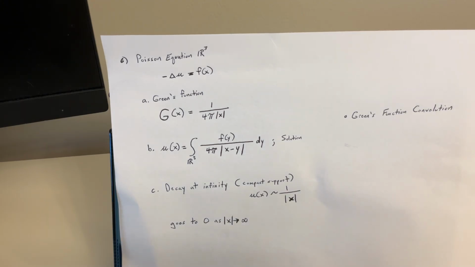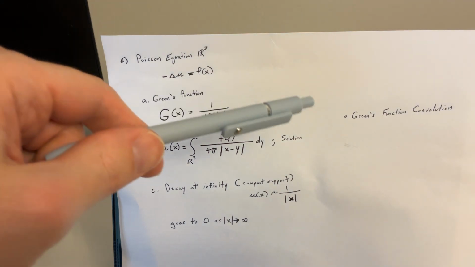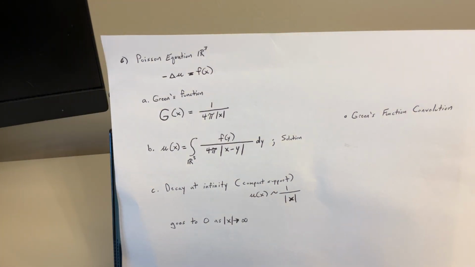Again, I went fast and left out some things in between so you could go back and research if this piques your interest, or you may have gotten it pretty quickly. It all depends on how well versed you are with Green's functions for number 6. So Green's function convolution is basically what we're seeing here. And that's all for 6. We can move on to 7.